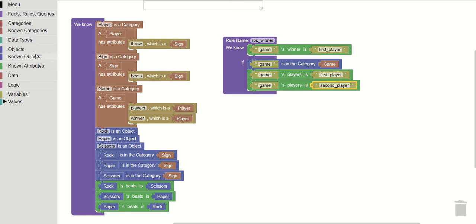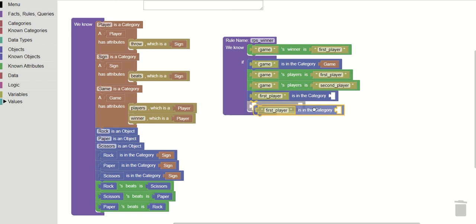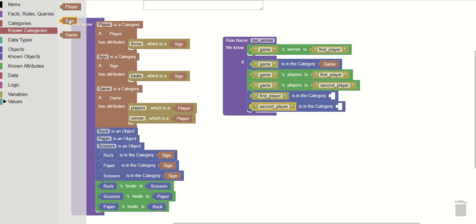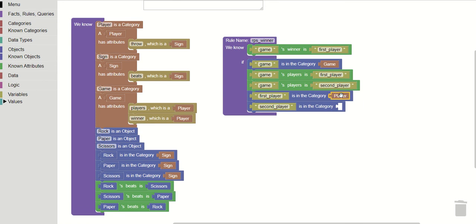Now, we want to make sure that those are both actual players. So we're going to put in two checks for those categories, and we'll make sure that those are both in the player category. Now we need to find out what these two players threw.